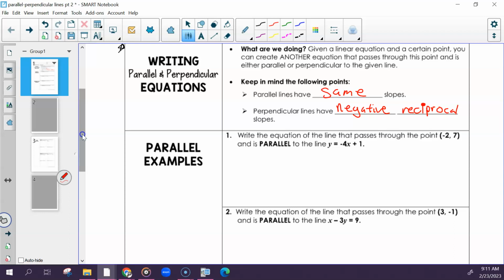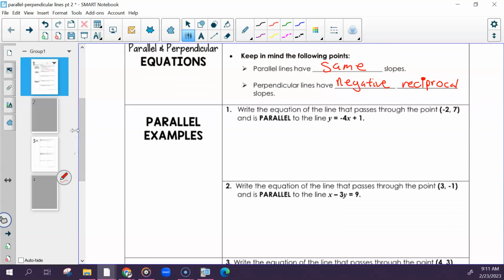Okay, so what's going to happen is we are going to be given an equation and a point. We want to write another equation that is parallel or perpendicular to the one they gave us. So we're going to use the equation they gave us to some extent. Like, we're going to ignore the y-intercept that they gave us because we don't need it. We really just need the slope from it. So off to the side, if you want to write this down, I would write in your point slope because we're still using that.